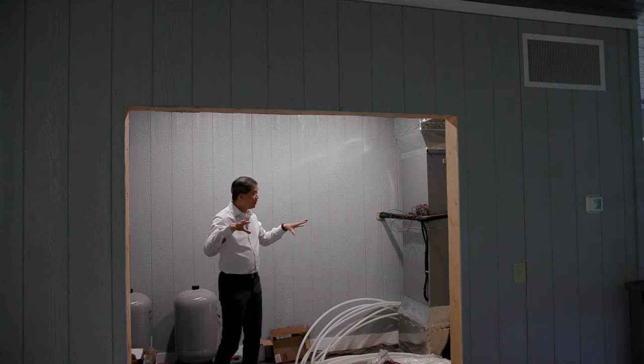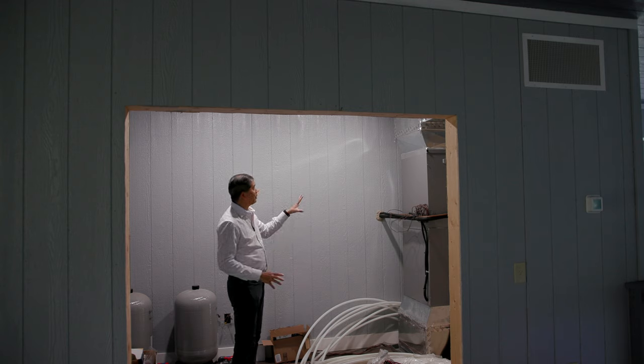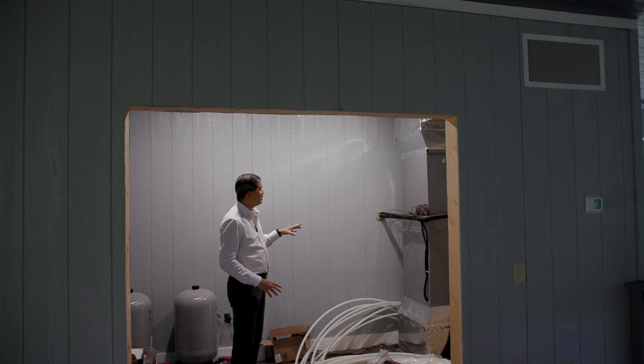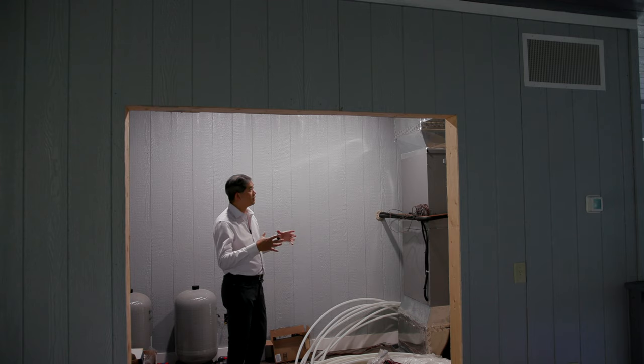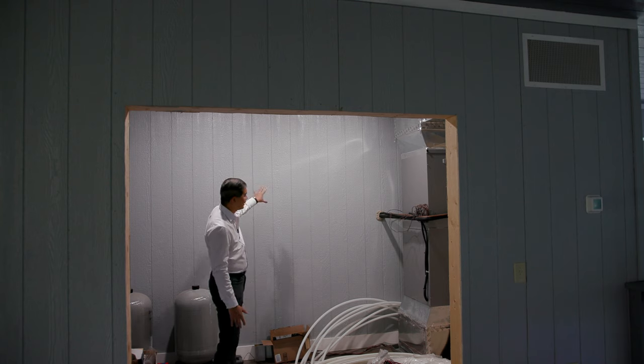Even though the primary objective of this entire room isn't quite working out as far as the noise control of the air conditioner is concerned, there's still plenty that's going to be going on in here. For example, this blank wall is gonna hold all the pumps and controls for the cooling system that's eventually going to go in.